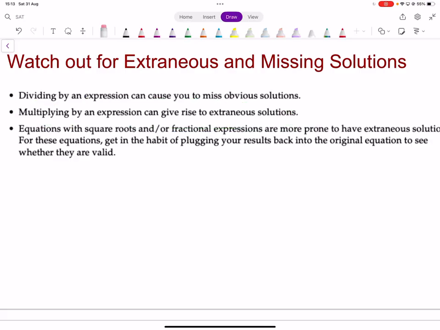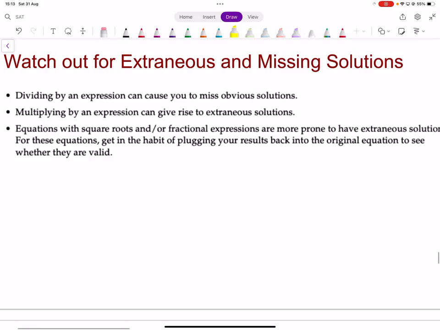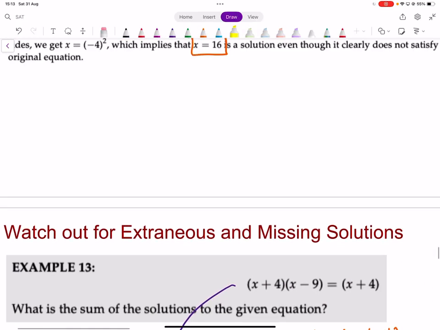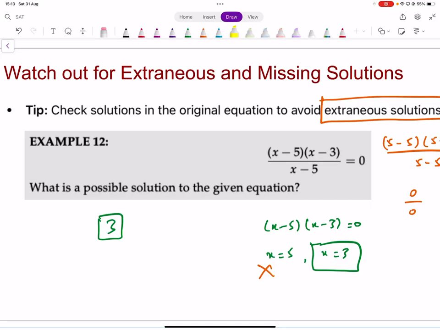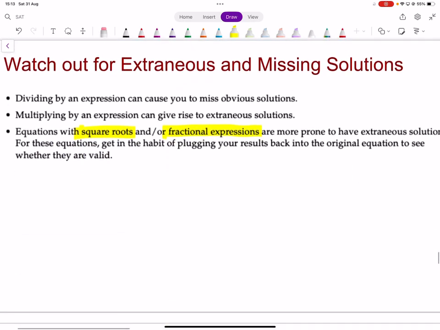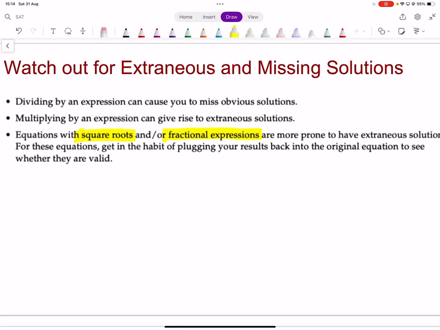Now these extraneous solutions often come when you have equations involving square roots, like we saw above, right? It happens in square roots, and often in fractions, like in this case, right? When 0 is formed in the denominator, that is where extra solutions sometimes come in this way. So you just need to keep these things in mind: whenever you are getting multiple answers, plug them back in the equation and check if they actually work in the original equation or not.